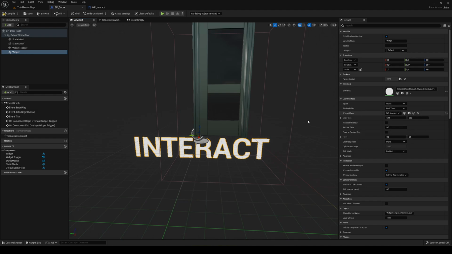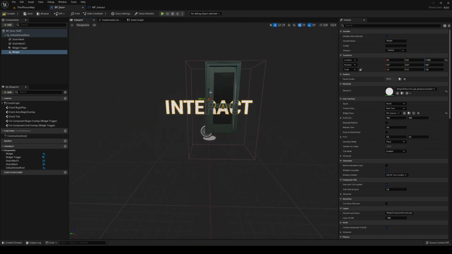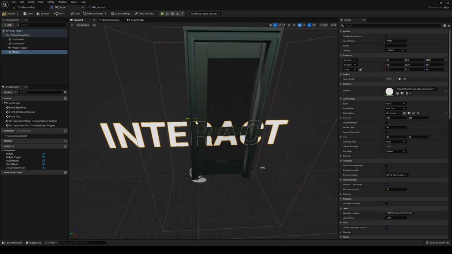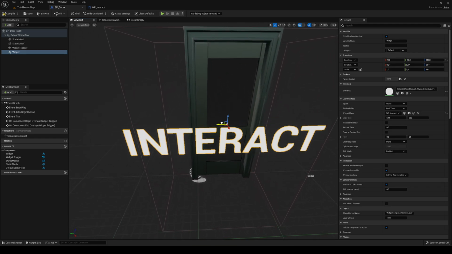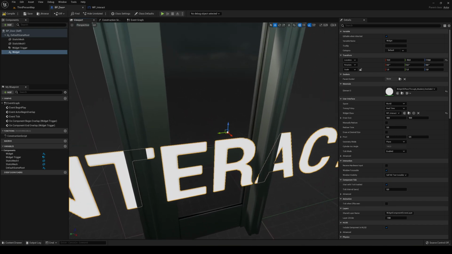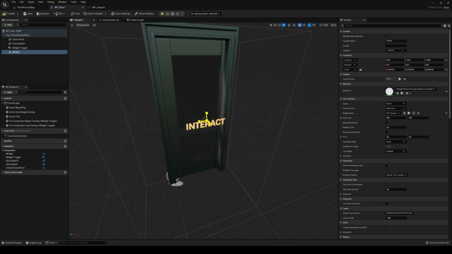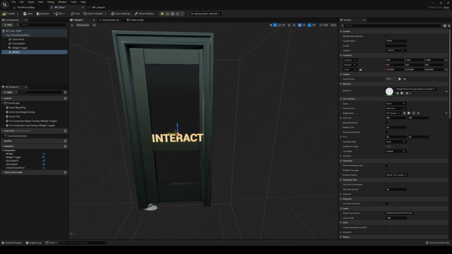Okay. So yeah, if it's cropped or whatever, because it's too big, just change the draw size and make it bigger. In my case, 500 was looking good. So you can just change the X and Y, but for me it was looking good. So I'm going to position it kind of on here, something like that. There we go. And then I can rescale it, and there we go. It's kind of like this.